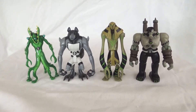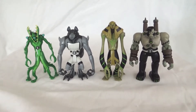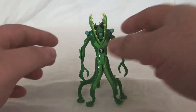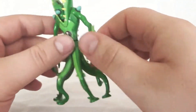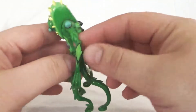Wildvine — although he's not one of those monster aliens, he is one of my personal favorites. I've always liked him, I think he's really cool. I can't even honestly pinpoint exactly why I like him so much. He's just one of those aliens I've always thought was cool. I like his power set, I love his design — the whole Venus flytrap thing, the five legs. He's just long and lanky and a really cool concept for a plant alien. They did an awesome job designing him and the figurine matches that.